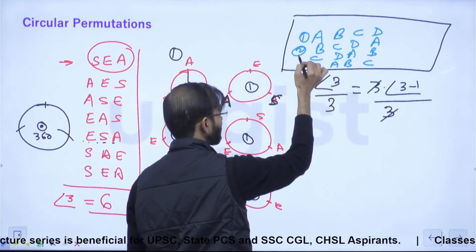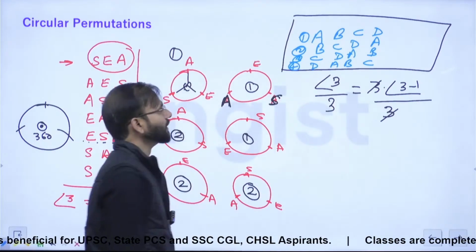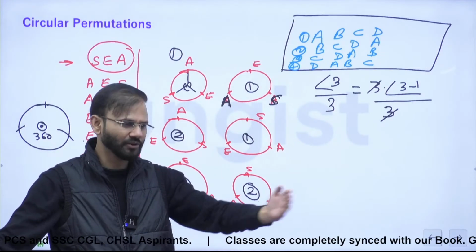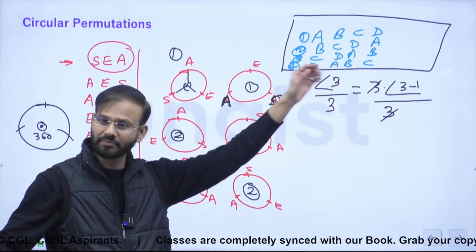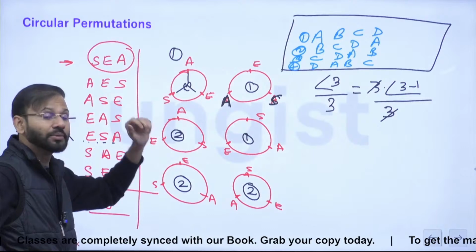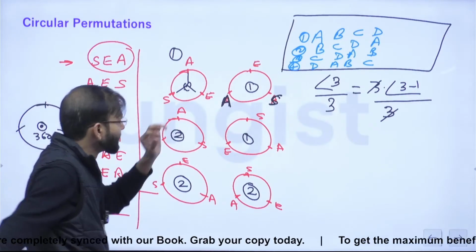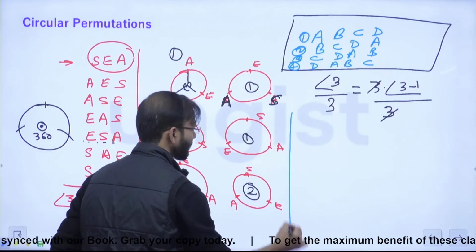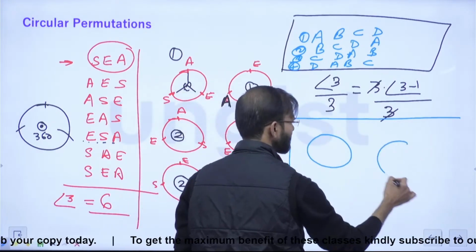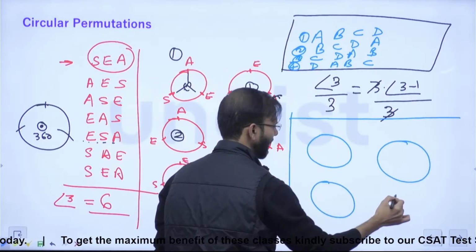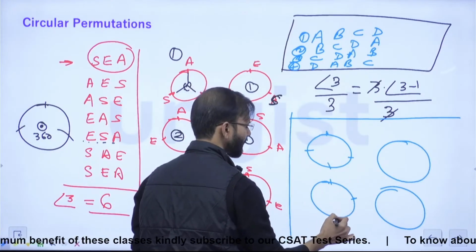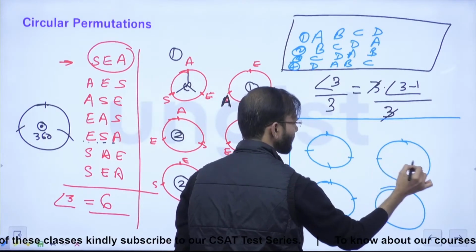This is 1, 2, 3, 4. Right? Guys, in linear arrangement, these are 4 different arrangements. If you make them sit in a row, then they all are 4 different arrangements. Yes or no? Right? But if you have to make them sit around a circular table, then they will be same. Look at this. This is 1, this is 2, this is 3 and this is 4, right? 1, 2, 3. It will be 90 degree this time, right?